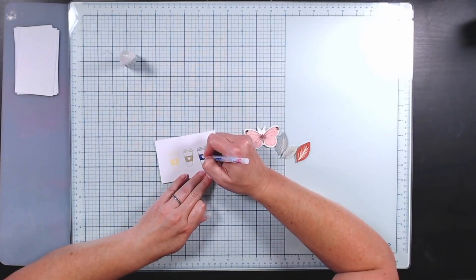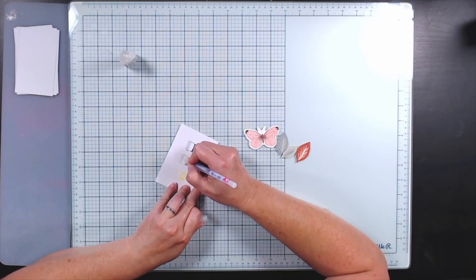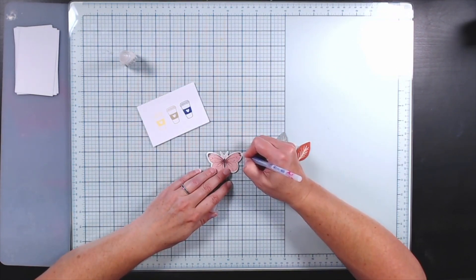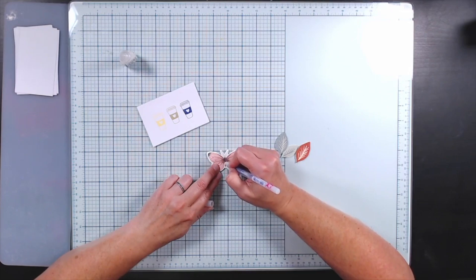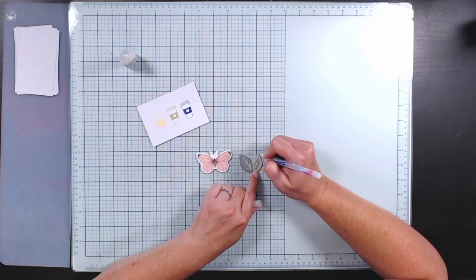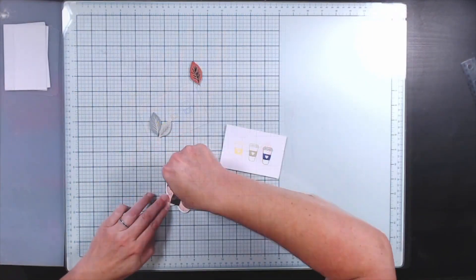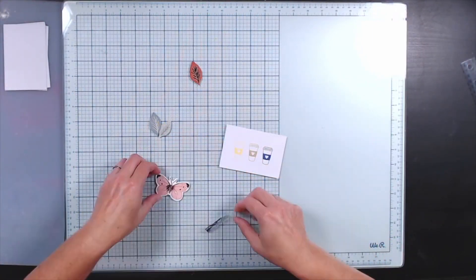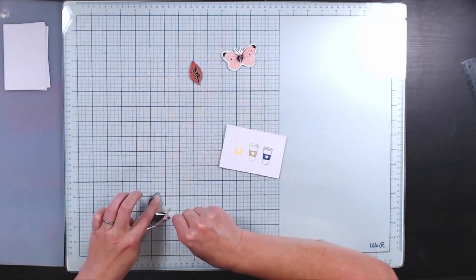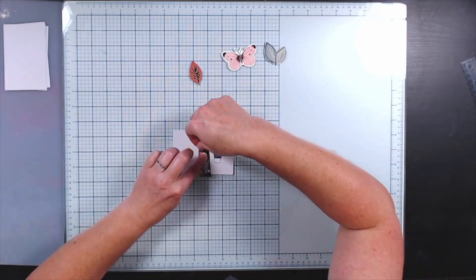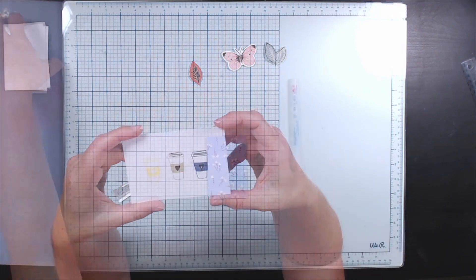But my favorite thing about these glue pens is that you can alter pre-existing items: papers, embellishments. Here I have some stamped images on that little rectangle and some embellishments from an embellishment pack, and I am just going to add glue to the areas where I want to spruce them up with foil. I can do that with any color of foil I want. I don't have to worry about the product not matching the color that I desire.